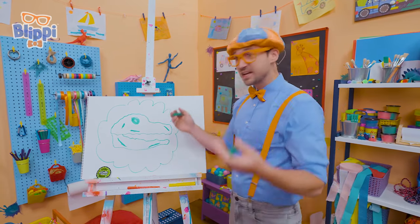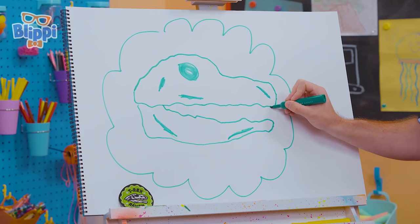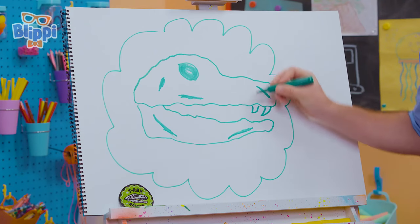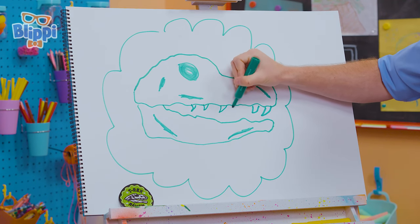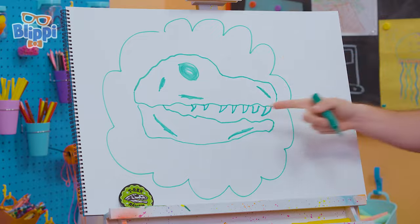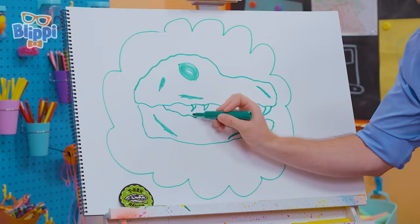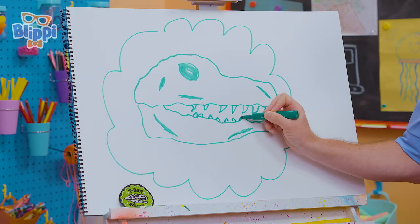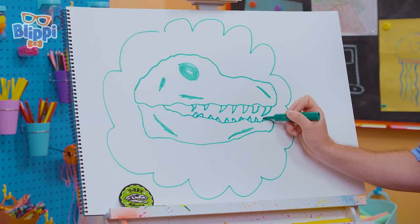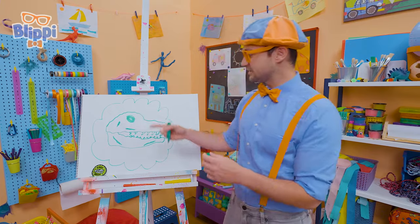And what's it missing right here? Teeth, big, sharp teeth. Because this is a T-Rex skull, it has big teeth. One, two, three, four, five, six, seven. One, two, three, four, five, six, seven. Okay, now a bunch of small teeth. There we go. Yeah, right on bottom. Small teeth on bottom, big up top. There we go. Whoa. And then it says T-Rex Ranch.